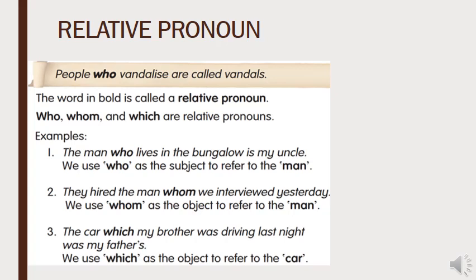Example 2. They hired the man whom we interviewed yesterday. The relative pronoun in this sentence is whom. We use whom as the object to refer to the man. Example 3. The car which my brother was driving last night was my father's. The relative pronoun here is which. We use which as the object to refer to the car.